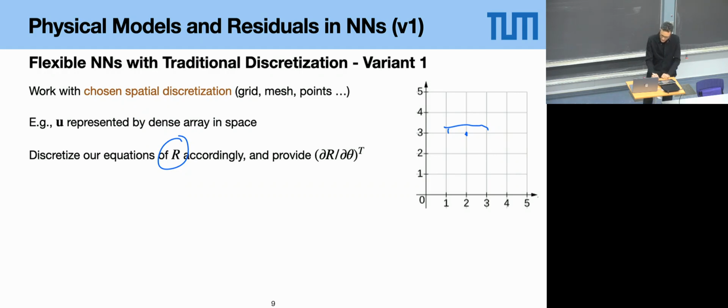And if you think about it, what a central difference does is basically we would take one value minus the other one divided by the step size or so. But this is, as mentioned before, very close to a convolution. So this is actually pretty easy to derive, or you could implement this with a convolutional operation in a neural network setting. And if we have such a setup, computing the gradient of this would be trivial.